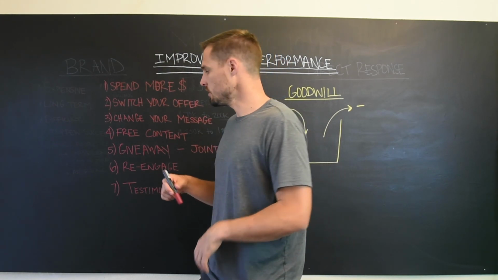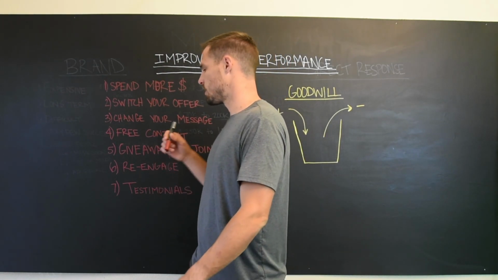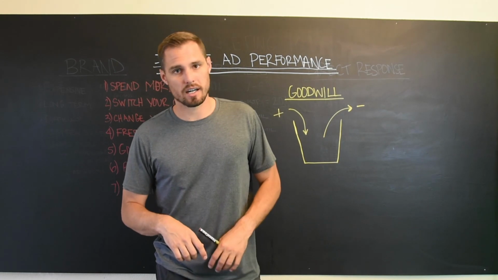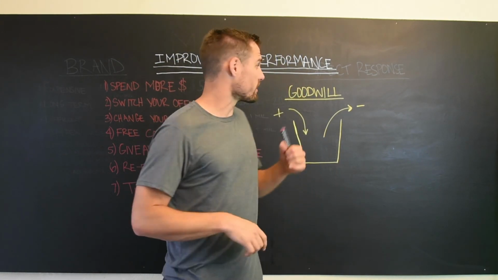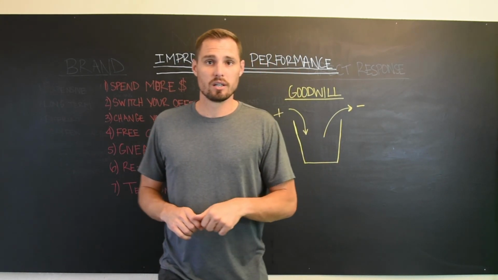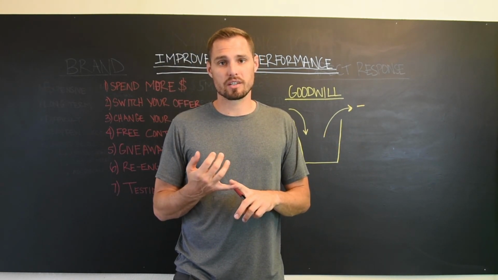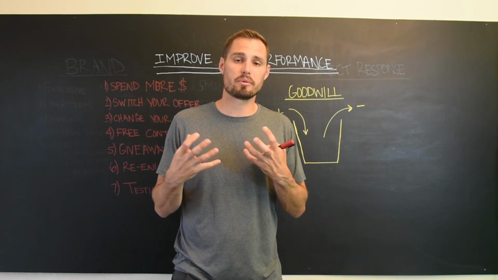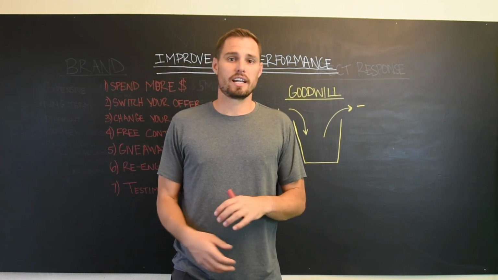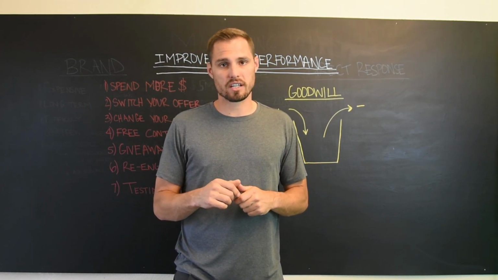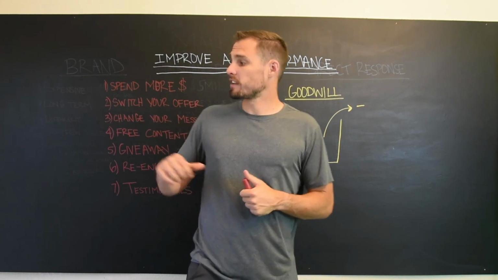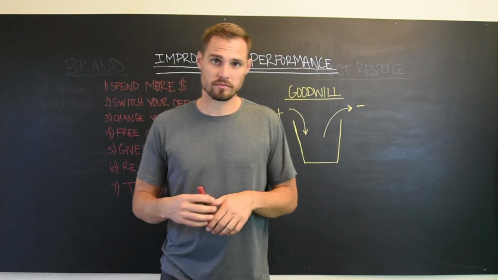So those are my tips. Those are the 7 quick things you can do. But the big idea is put out content and build up goodwill, because that's how you do it. There's never been a better time to do it. It's never been cheaper, it's never been more accessible, and it's never been more practical. So go out there and start creating content and do some of these things.